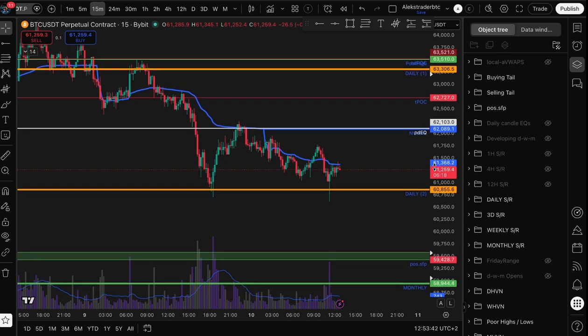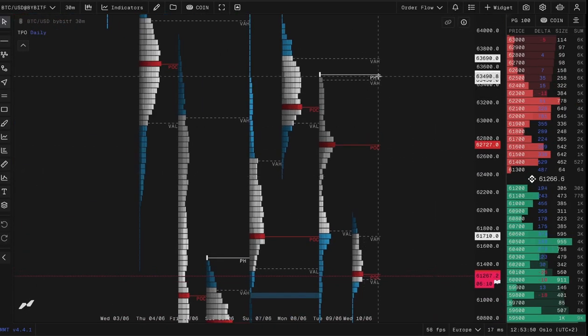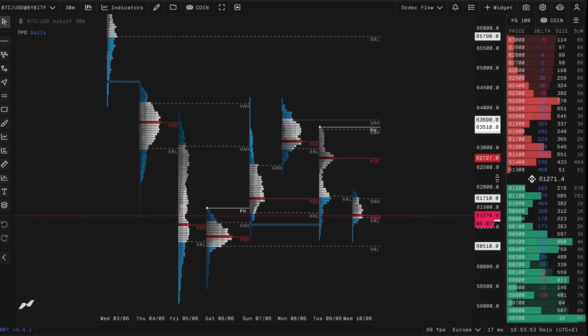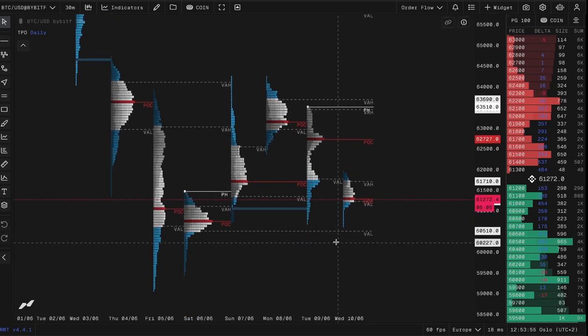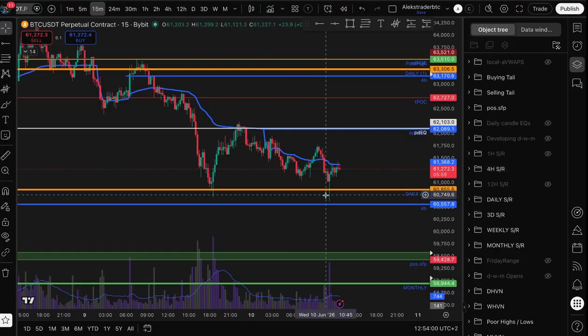So I'm going to share some zones for today. First one, we have a poor high from yesterday, as you can see here. Poor high, that's interesting. We also have a naked value low around this 4-hour level to downside. I can show you that as well. So you can see here, so this may also give a scalp long.